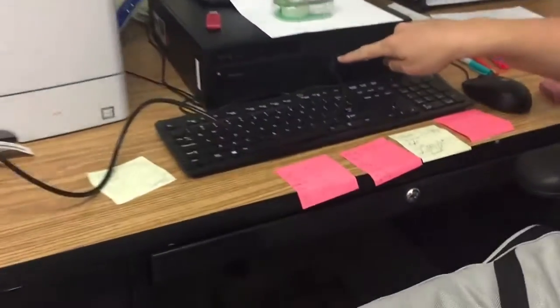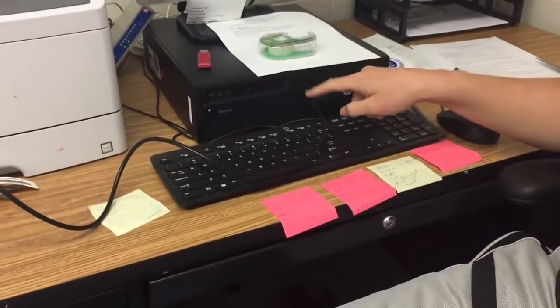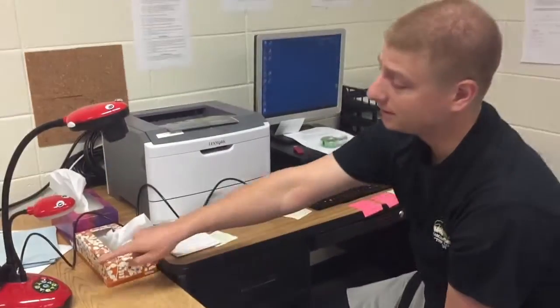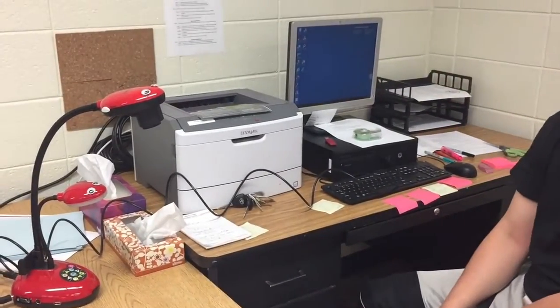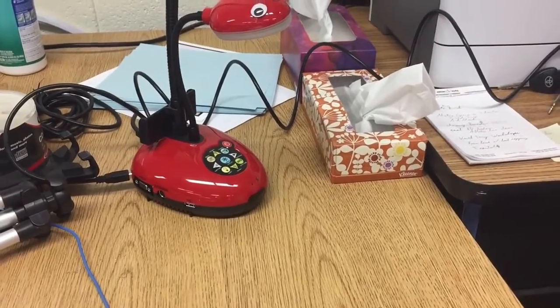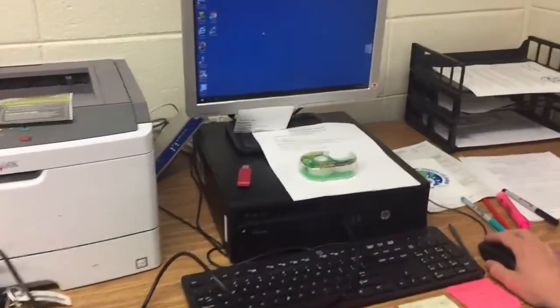You can use the front ports — there are a couple of USB ports on the back if you want to go back there. I'm going to eventually move this to the back so all this cord is not in my way. But from here, it's ready to go. Turn it on, hit the button, and the light turns blue. Then you go into your computer and open up the camera app.